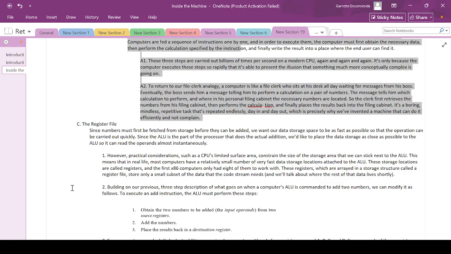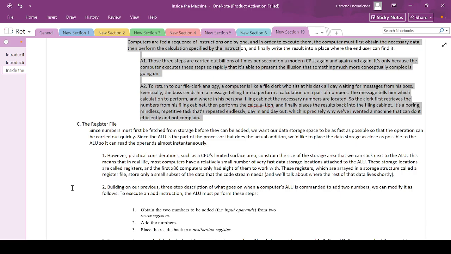To return to our file clerk analogy, a computer is like a file clerk who sits at his desk all day waiting for messages from his boss. Eventually, the boss sends him a message telling him to perform a calculation on a pair of numbers. The message tells him which calculation to perform and where in his personal filing cabinet the necessary numbers are located. So imagine a clerk inside a filing cabinet.